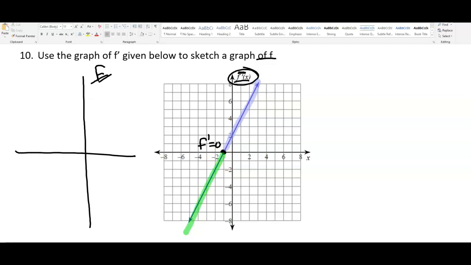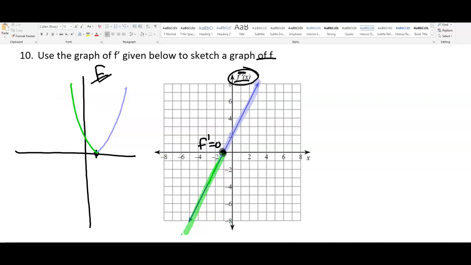So for my graph here, I can see that my derivative, the slope, is 0 when x equals 1. Okay? To the right of that, my graph is positive, so it's going to be sloping upwards. And then to the left of that point, the first derivative is negative, therefore it's sloping downwards at that point.